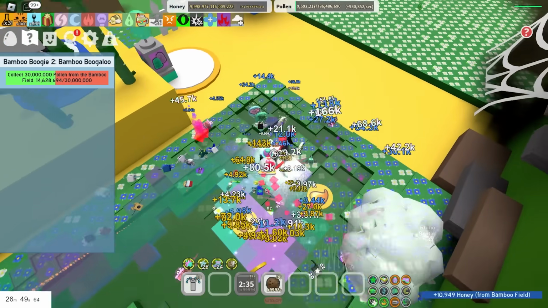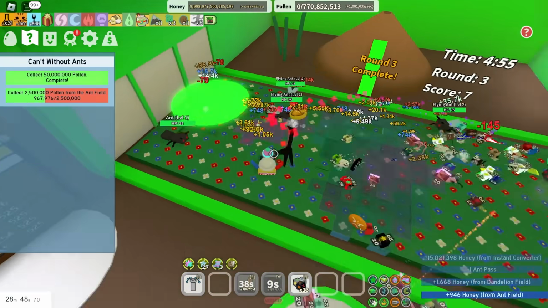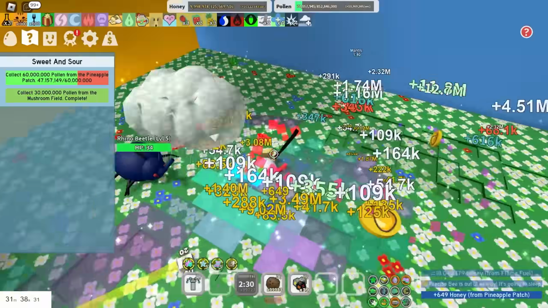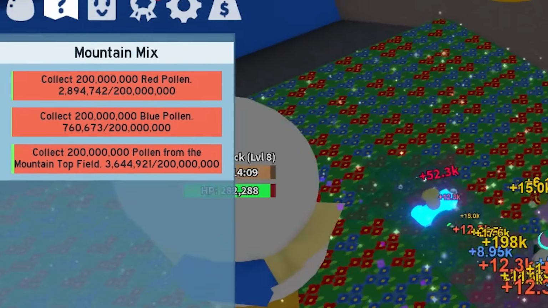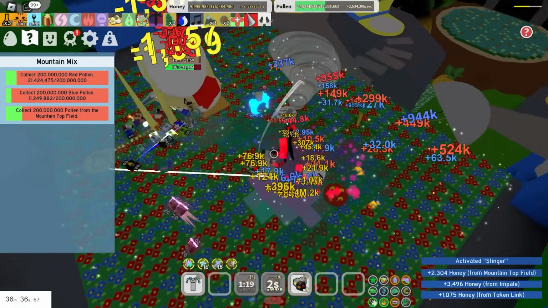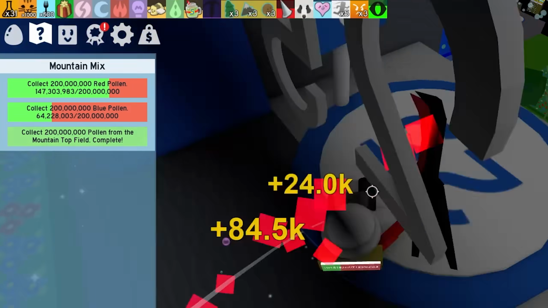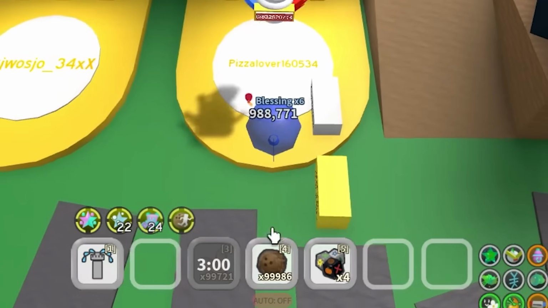After doing Bamboo Boogie 2, I went to the shop to craft my loaded dice and went to work. Then came Mountain Mix, and that same Mondo chick was on the field. But something about this being the second time around ignited a fire in my bees, and they killed him way faster than last time, which didn't even matter because I ended up finishing the pollen in 15 seconds. And this time around, I made sure not to die while collecting from the ant field, so I kept my whirligig and used it to escape the challenge.